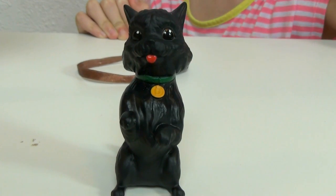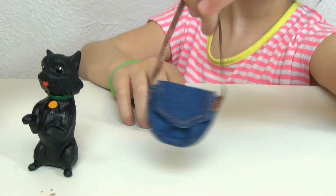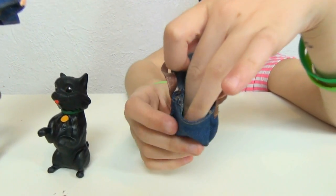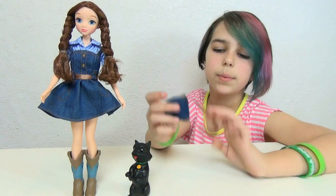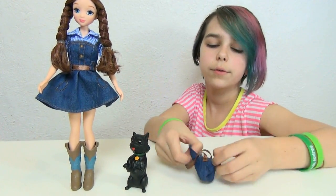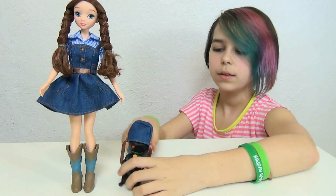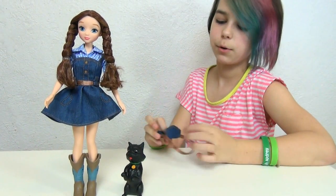And then we have her awesome little satchel — it has a string on it. But it does open. I've seen a lot of doll bags where they can't open that much and they're made of plastic. But it's really cool that they made it out of cloth so it can actually open and fold. I wonder if Toto could fit in here — well at least he can wear it as a hat. He can almost fit in there, just almost. That would have been so cool if she could hold him in her bag.